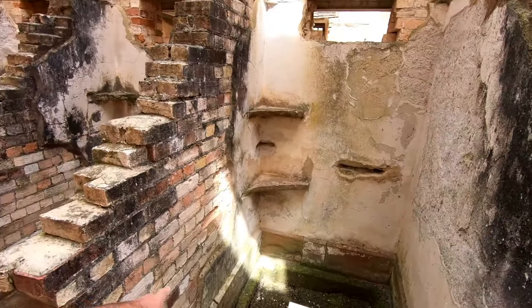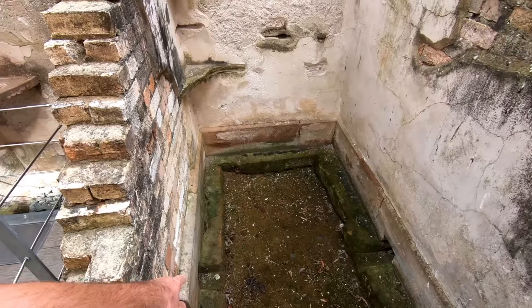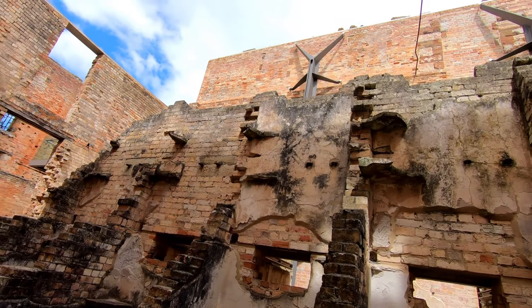A cell block for one person was exactly this big. In the wall they had two rings to chain you up, and the sewage system ran down the floor from cell to cell. Right above you can see the second floor cell blocks. If you behaved well, they moved you from the bottom floors — where everyone was locked up individually — to the top floors where prisoners were kept in dormitory style, giving a little more space and interaction with others.